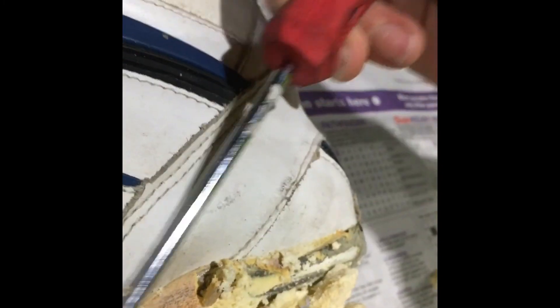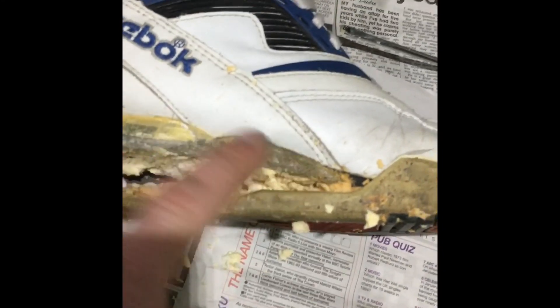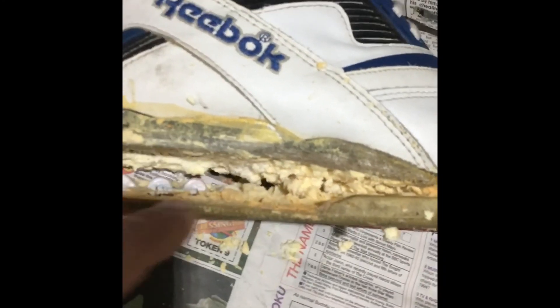It all needs to come out anyway, basically. Because if you want to restore a pair of trainers, this is all absolutely dead — it's a bit sticky and dried up. You can see the black details here, but once I find something to fix this with I can just repaint that in the right colour. The rubber sole is good and the top part of the trainer looks really good as well. It's just a case of finding something to put in there — some sort of rubber or foam. I need to look on the internet and see what people say, but I'm sure there's going to be some sort of rubber you can put in there and then shape it with tools.